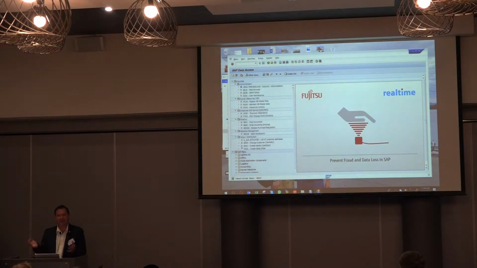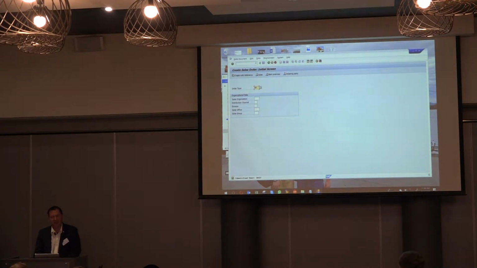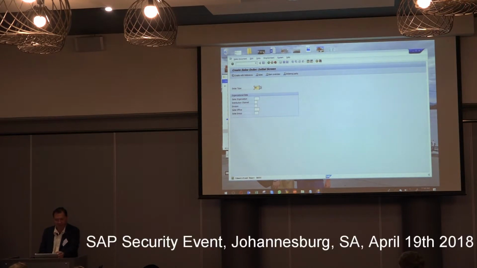So it's that simple. If I don't have authorization, I don't get in. And of course now I have a little issue because I don't have a mouse on here, so I need to do touch screen, so wish me luck. We're creating a sales order, and again, I'm holding my hand over the scanner, and now the sales order is being created. And let me real quick use the mouse because this is going to be bad. Does it? Yep, it works.